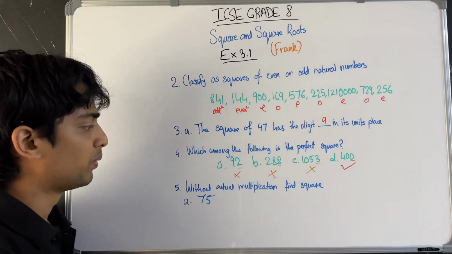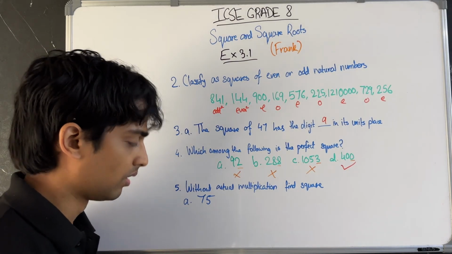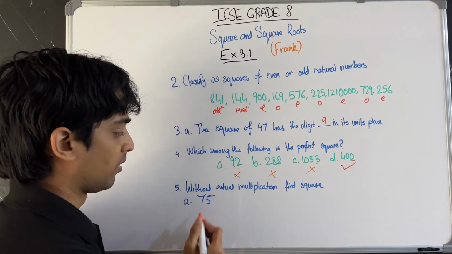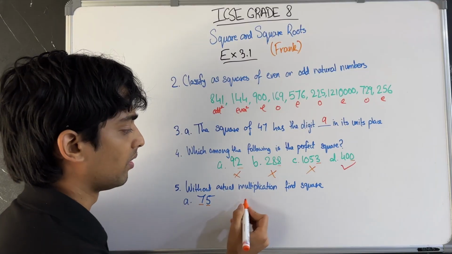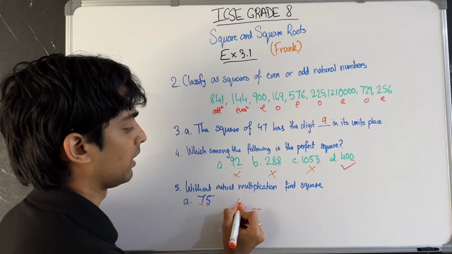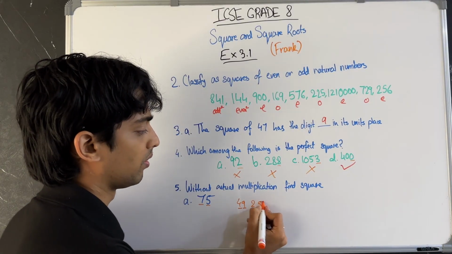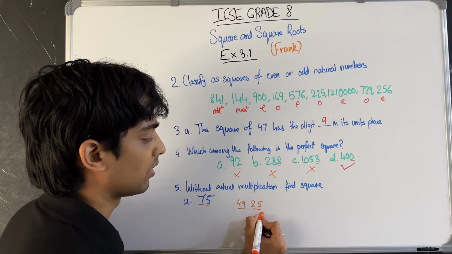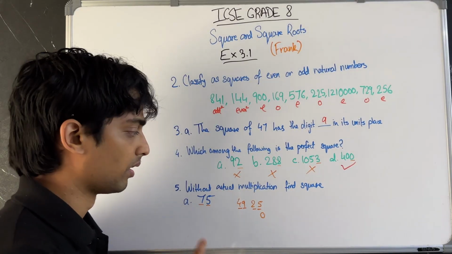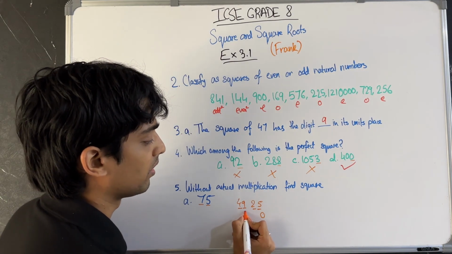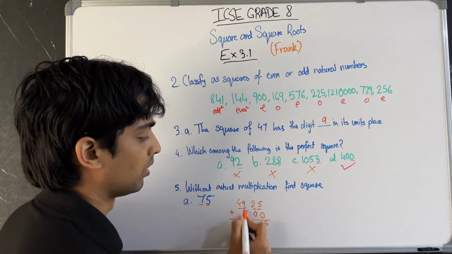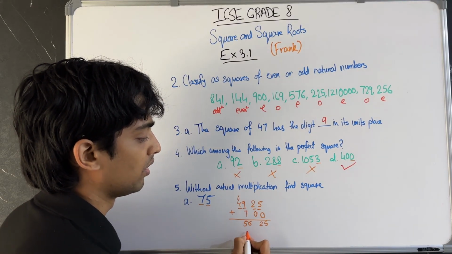Okay, then: without actual multiplication, find the square of 75. Okay, how do we solve this? So there's a trick. It's a shortcut. We take each digit, square them, and write it in 2 places like this. 7 square 49, 5 square 25. Now in the next row we add a 0 here, and then we multiply the digits. 7 5s are 35, and then multiplied by 2. So 35 into 2 is 70. So we will write 70 here, 7 here, 0 here, and then just add them. 5 plus 0 is 5, 2 plus 0 is 2, 9 plus 7 is 16, 4 plus 1 is 5. So this is our answer.